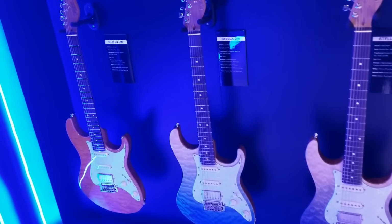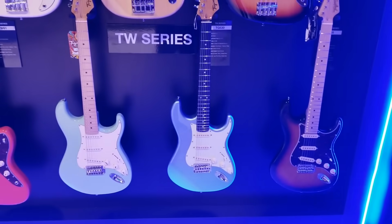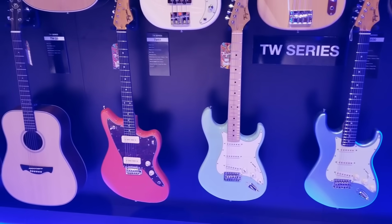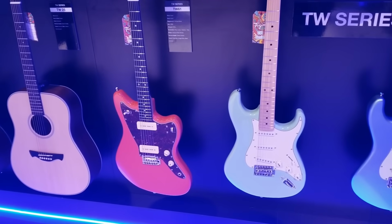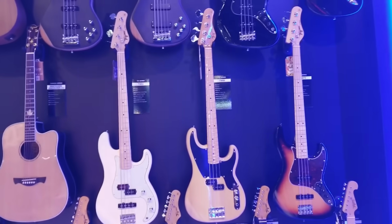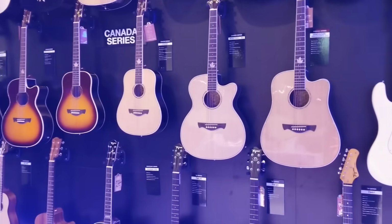But a lot of you guys want something more affordable. These are some made in China ones, and these ones, like these Strat style ones, $199. About $250 if you want to go with the Jazzmaster one. And let me tell you, you can't tell from the picture, but they nailed Fiesta Red. It looks like Campbell's soup. It's fantastic. Bass players, they got you covered as well too. Very cool. And of course, something I wasn't even aware of, they do acoustics, and very nice ones, I might add.